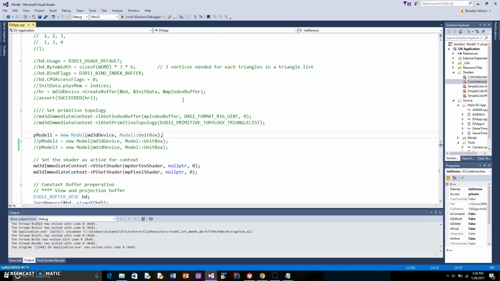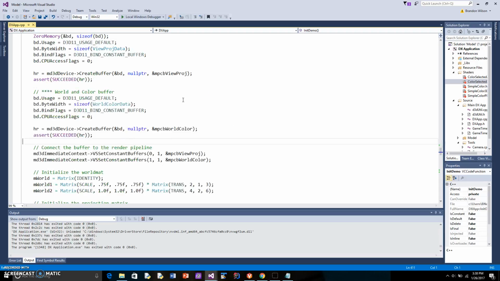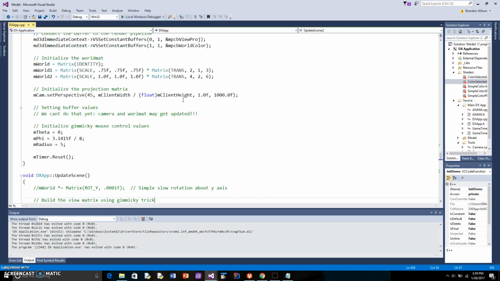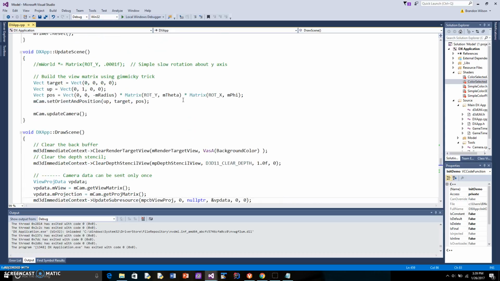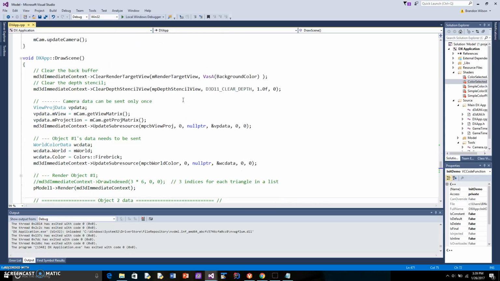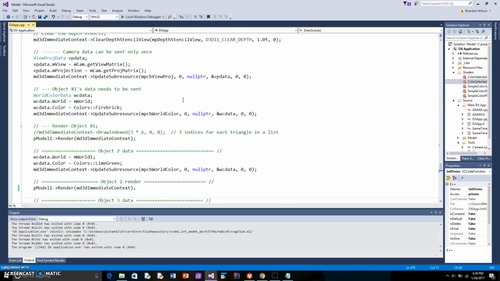Alright, so for this one here, just the 3 boxes. As you can see, at first I just took 3 pointers. You only need 1, because I have it set so that each time it renders, it updates each time, so it actually changes the color and the position, I should say, for each render each time it is updated. And that's what you'll see down here.